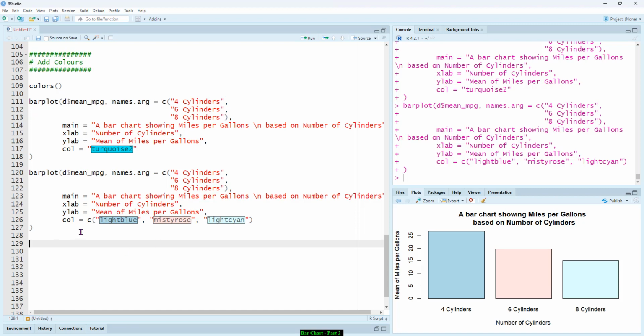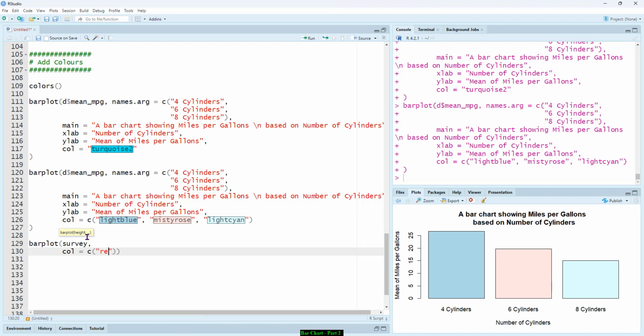So let's try for the barplot of the survey dataset. I just want to change it to col equal to c.